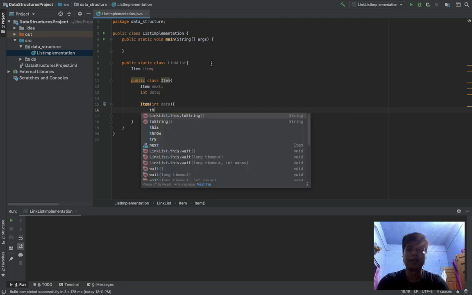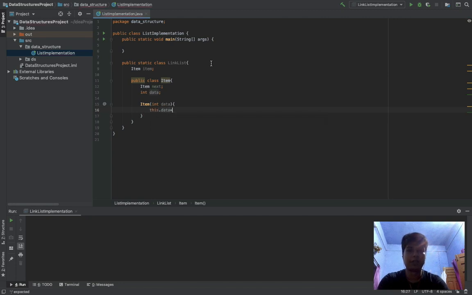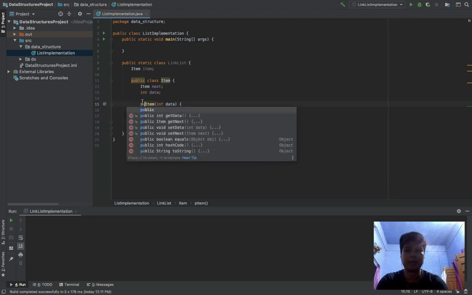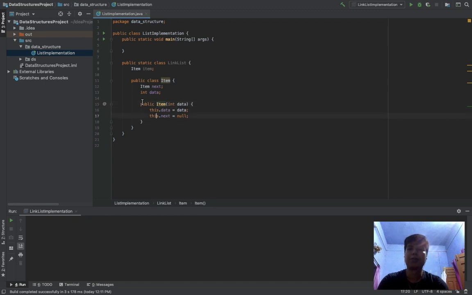Here we will say this dot data equals data and this dot next equals null. Let's make it public because I'm going to use it outside of this class.